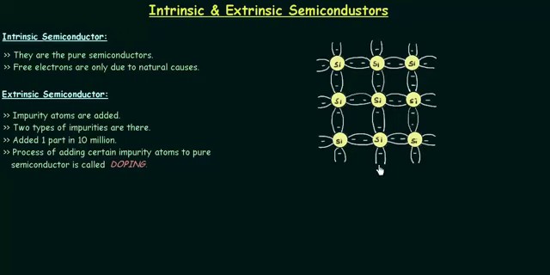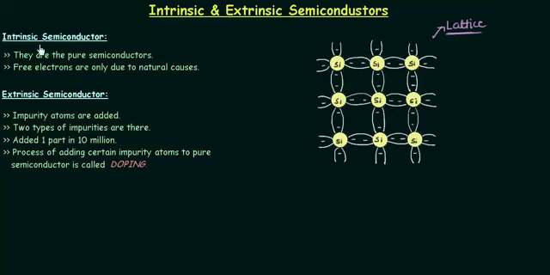Here you can see the structure that I was talking about. We have 4 covalent bonds for every atom present in this structure, and in that way we have 8 electrons in the outermost orbit. This arrangement of atoms we call a lattice. This lattice is very important, and we have millions and millions of atoms present in this lattice. This is the lattice for silicon because we have silicon atoms here. In the same way, we have the lattice for germanium when there are germanium atoms present.